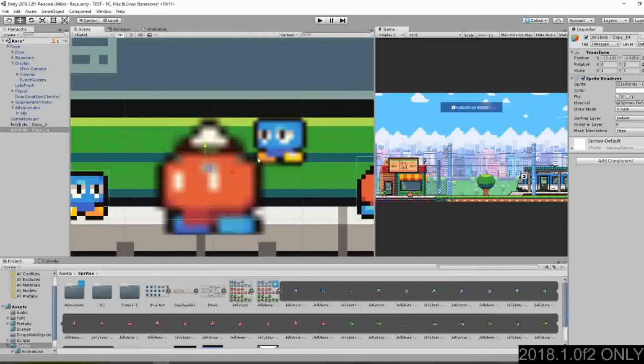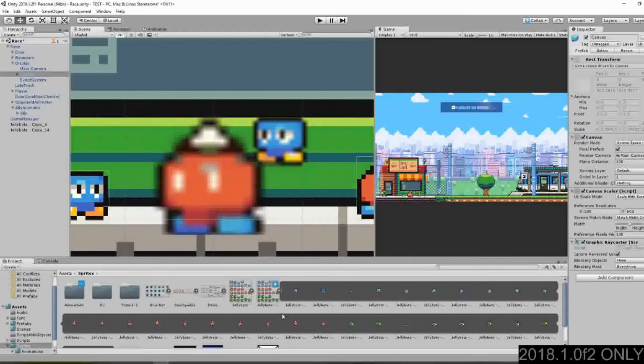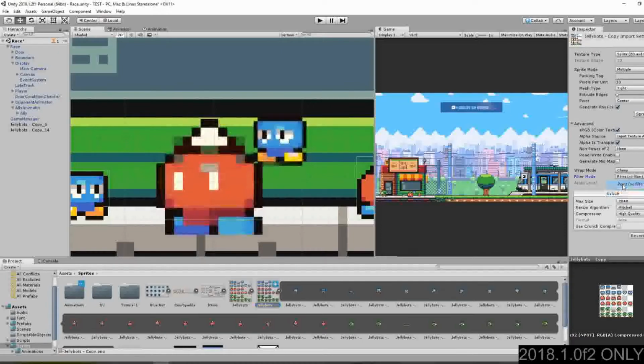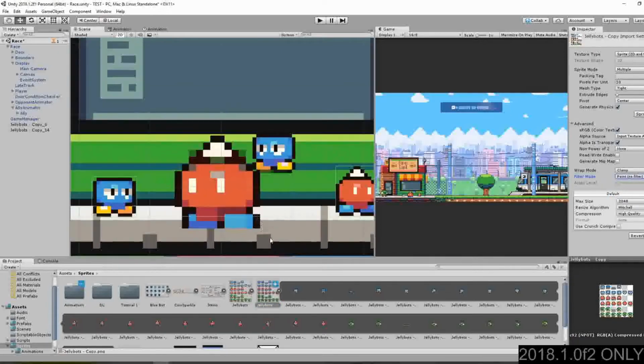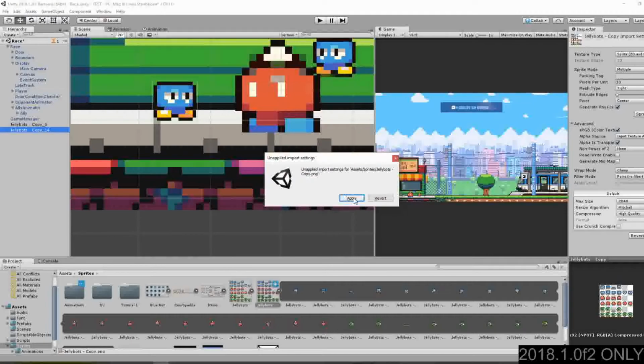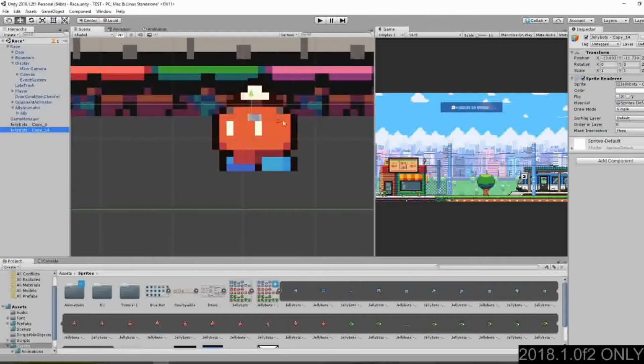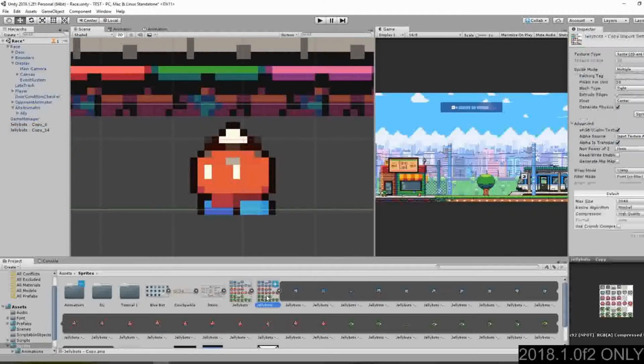You can see that some weird, off-color images appeared. That's why it's important to have no compression when using pixel art.